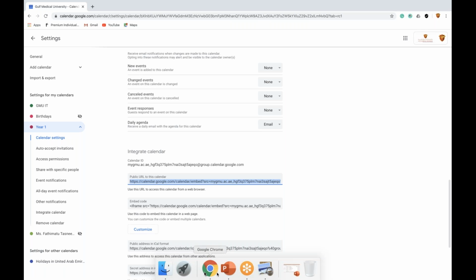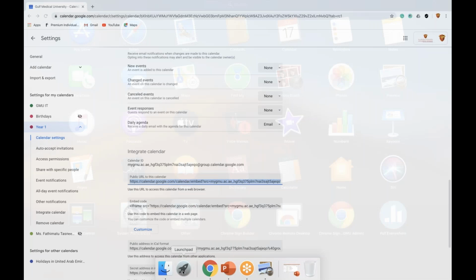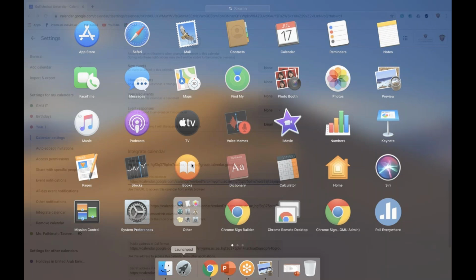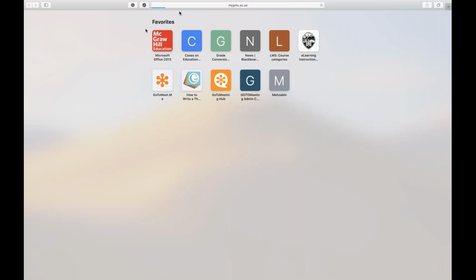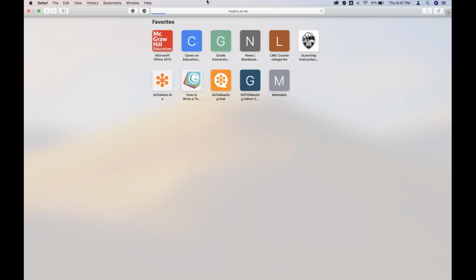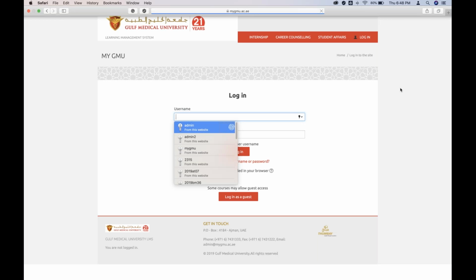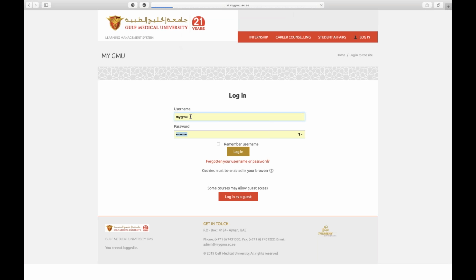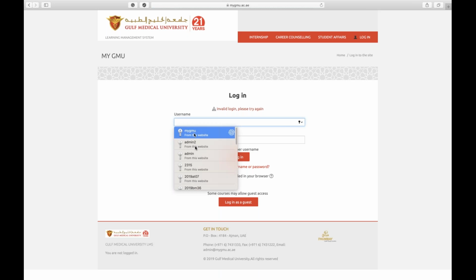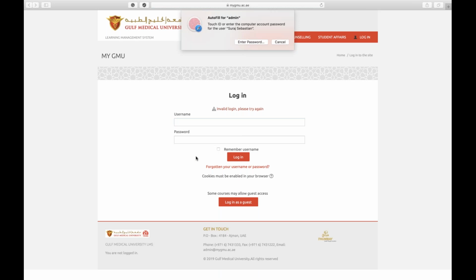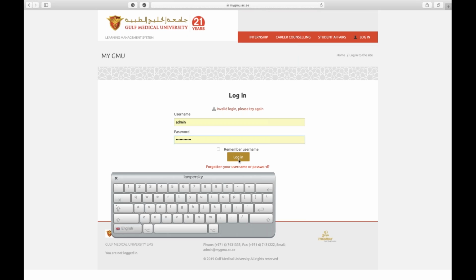So if you want, copy this URL, and let me come back to a Moodle page and show you the rest. I'll put it in the Moodle courses so that the context will be very clear for you. When you copy that URL, you can log into your course and just paste it. Just give me a second. My course is getting loaded. Just bear with me for a minute.